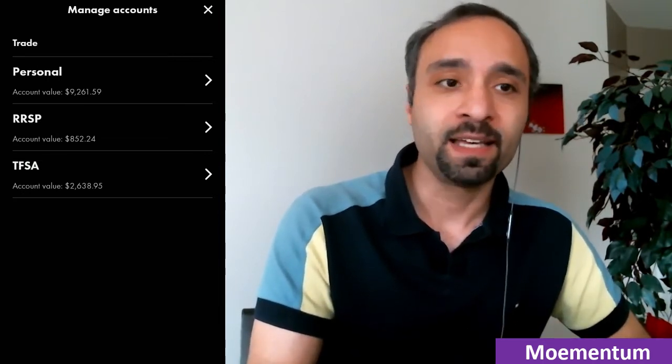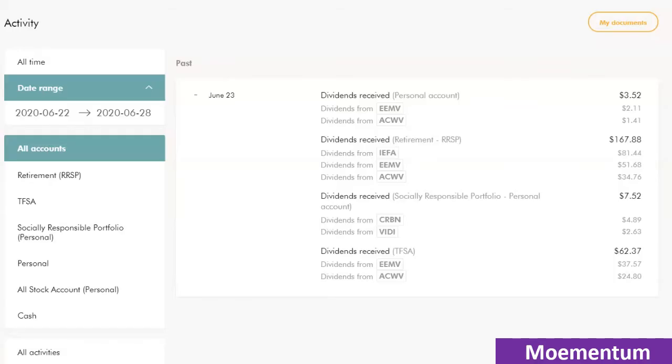Now let's go ahead and take a look at the passive investing portfolio that I have with Wealthsimple. Here's an account that we have with Wealthsimple Invest. Before I show you the overall size of the portfolio, I want to get started with the dividend income on this account. This past week, in fact, on June 23rd, we got an extensive amount of dividend earned into this portfolio, which is just incredible. In fact, we earned $241 plus in this account itself this past week on June 23rd.